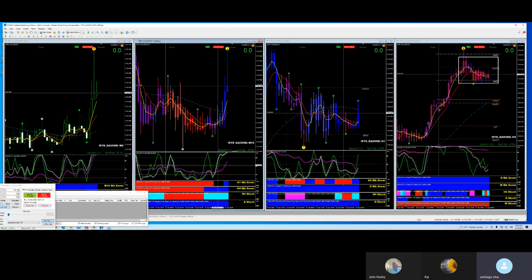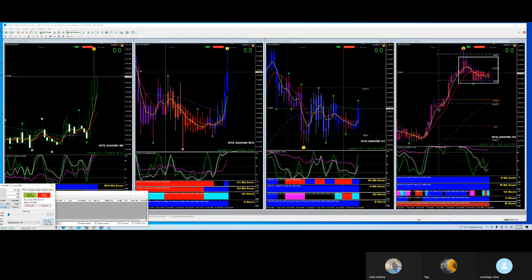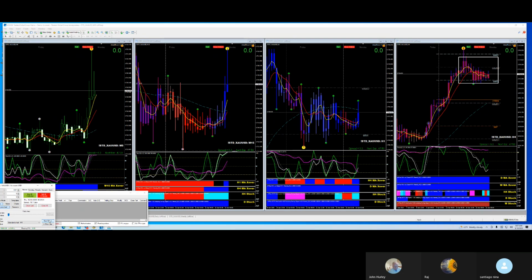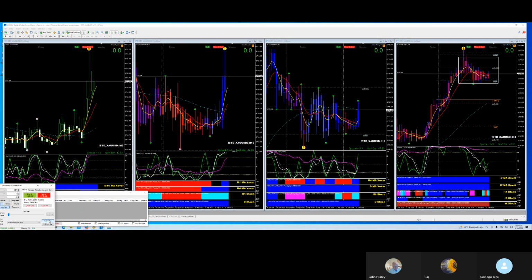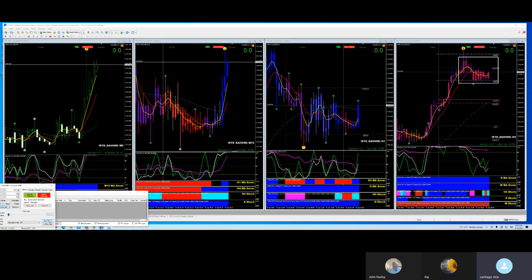And 15-minute already gave you a change in direction right here. So is it a 5 minute trade? Also a trend trade on the 5 minute. And it's a lot of strength on the 5 still.